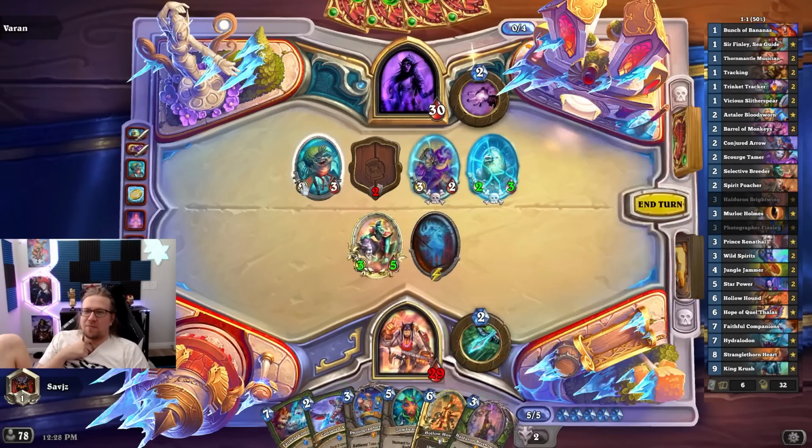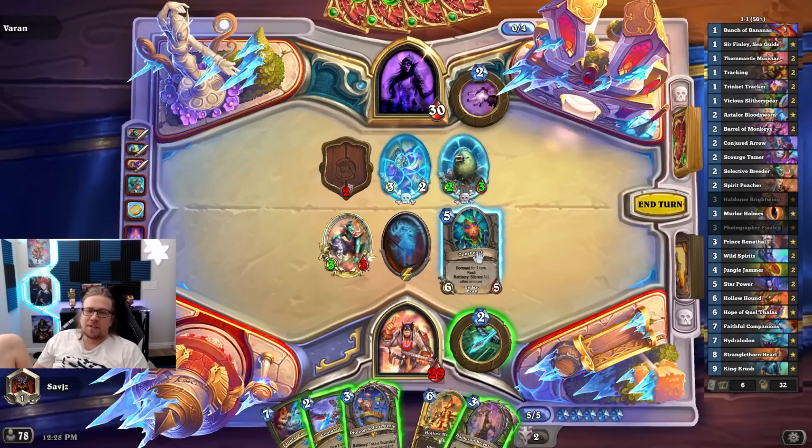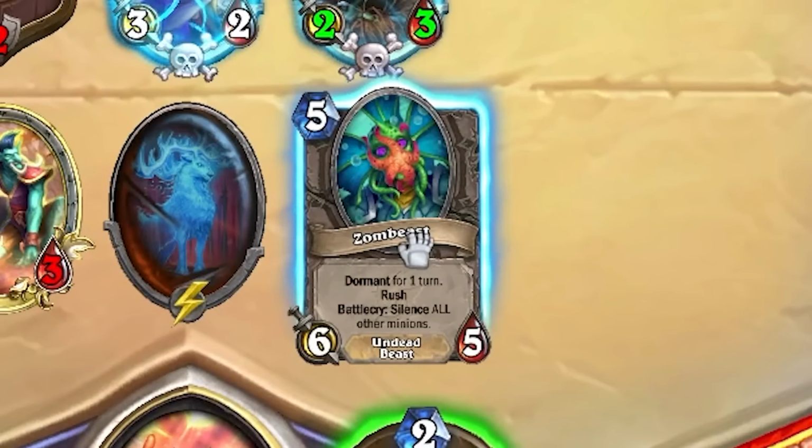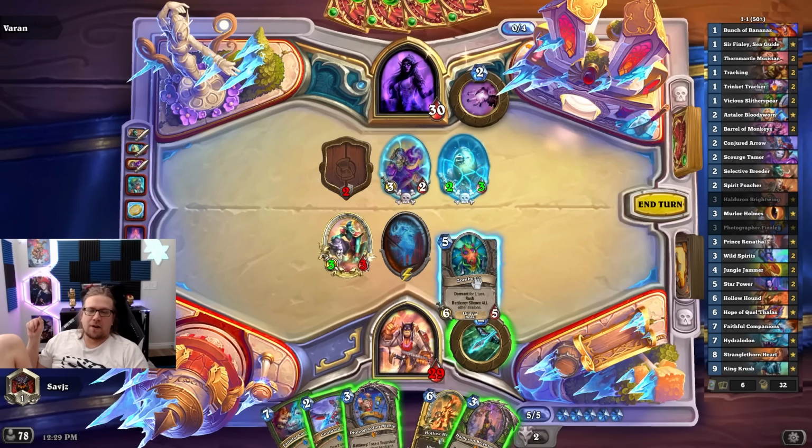Chat, here we go. Place your bets. You need to guess right now. Does it do battle cry immediately? Does it do battle cry after Dormant, or does it not do battle cry at all? No battle cry, normal battle cry, next turn battle cry. You need to choose. Guess. Immediately, none, or later, or next turn. Normal battle cry. Okay, let's see.